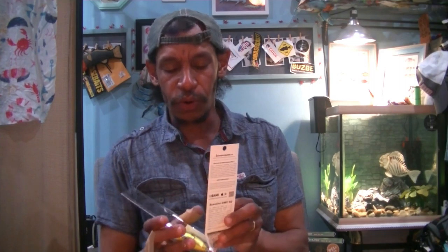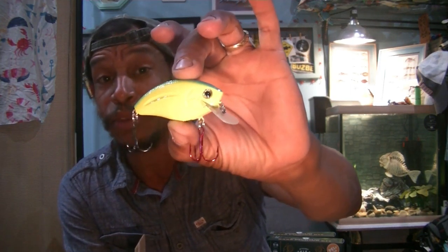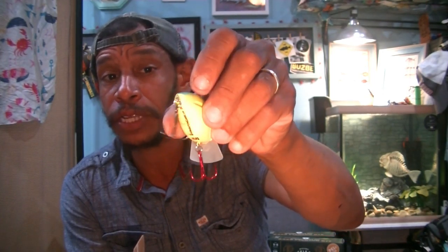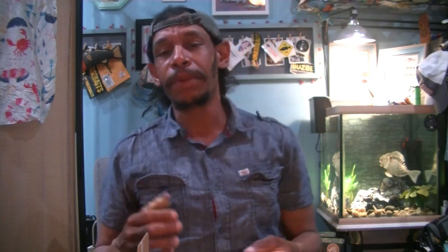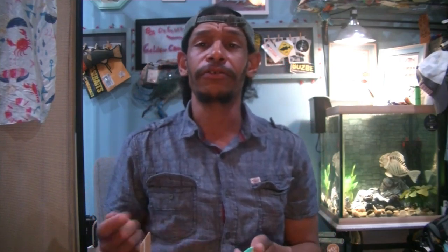Right off the top, a big ticket item from Livingston Lures — this is the Howler DMC. It's a computer chip lip crankbait. DMC stands for Digital Microchip, which is their bait fish sound system. Once water contacts the two treble hooks, it short-circuits across and connects the system inside, giving off an electronic bait sound — a kind of chirping, crickety sound supposed to emulate dying bait fish subsurface. As you're ripping this along underwater, it should give you that chirping sound to clue in the fish.